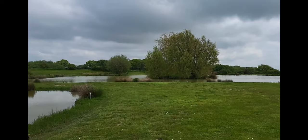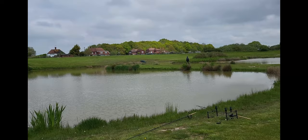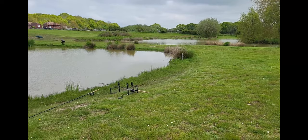Turn the camera on. Okay. Just beginning to get the rods out. Yeah, so I'm gonna get the rods out now, get the camp set up, and I'll give you a bit more insight of what I'm using bait wise and what rigs. But yeah, hopefully fingers crossed we make it happen.